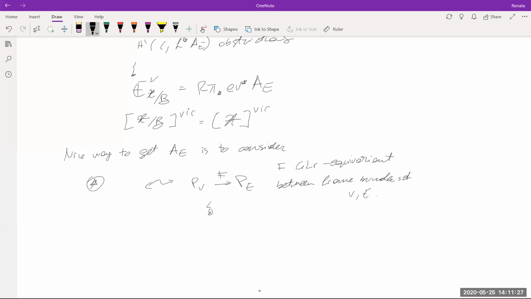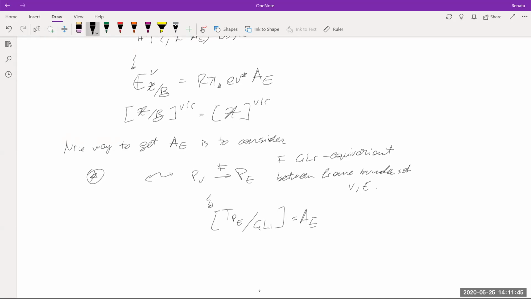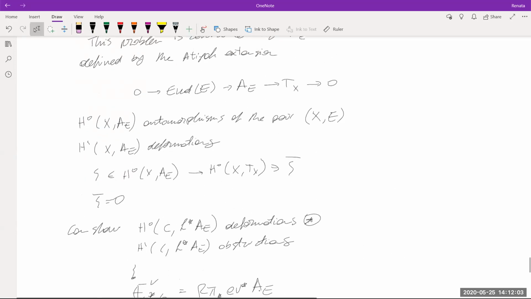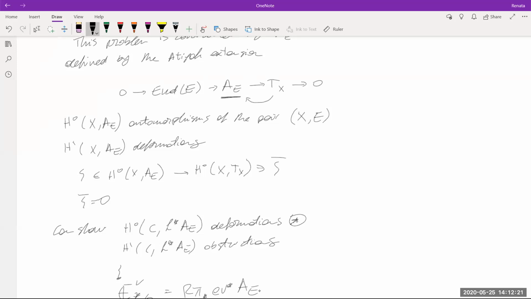And then the deformation theory of this has to do with the tangent space of P_E quotiented by G, say, and this turns out to be the same as this. Yeah, the idea is just that there's a connection on principal bundles. There's always a connection. So the tangent space splits, and that's how this works. And that's how Atiyah constructed this extension. And basically, this extension here is split if and only if there is a connection on our bundle. So this extension measures the failure of our bundle to have a connection.